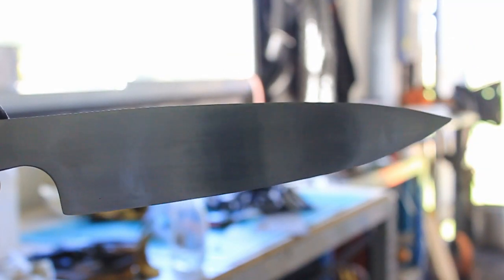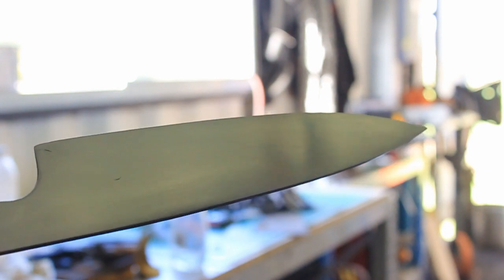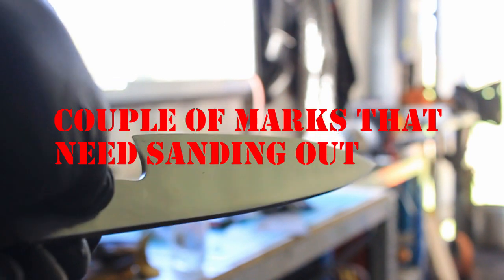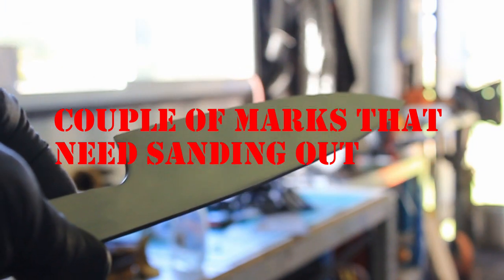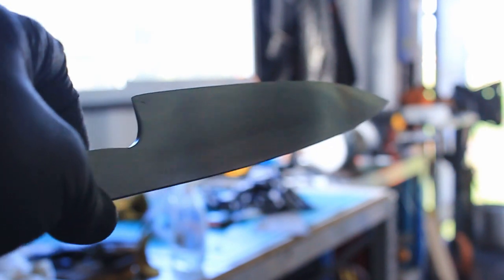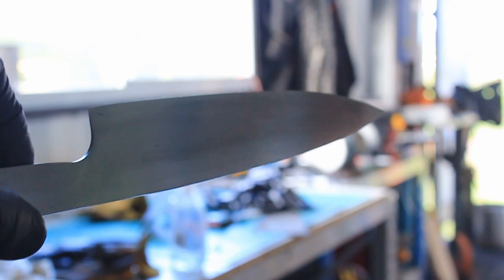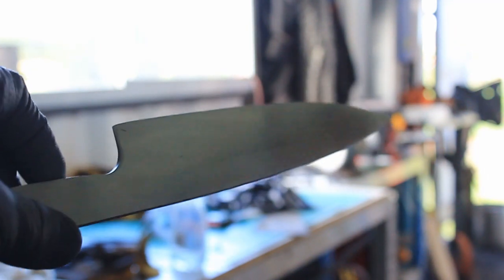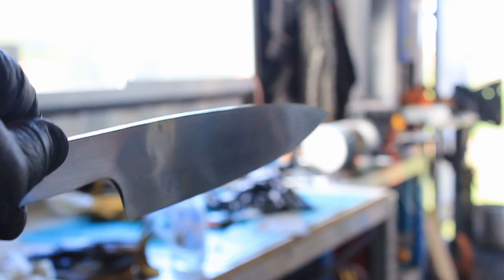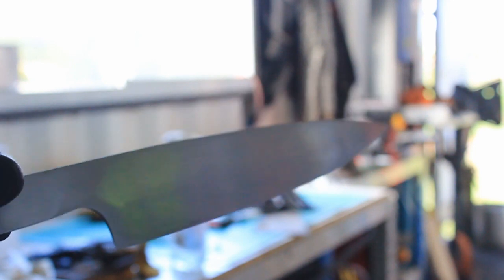Okay, so there's the blade, just sanded down with 600 wet and dry, so there's no scratches anywhere. The whole billet is welded really well, there's no little inclusions or anything in there. So a bit of a look down the profile here. Now what needs to happen with this is, it needs to go into the forge to normalise it, because it's been heated to yellow hot, belted with a power hammer within an inch of its life, belted on the anvil, ground and pushed and shoved and everything, and it's all stressed now, and it just wants to go like that, like you do. And the way we do that is to normalise it. I'll show you what that is.